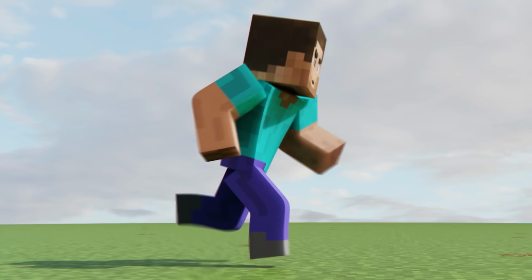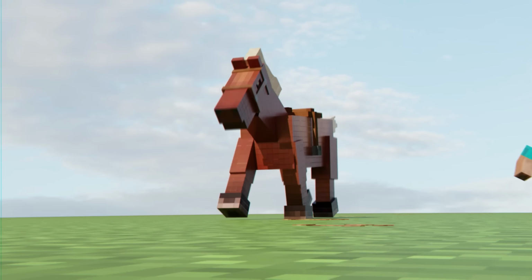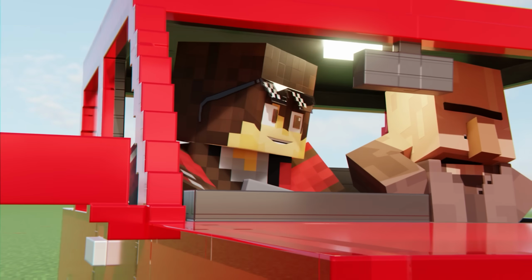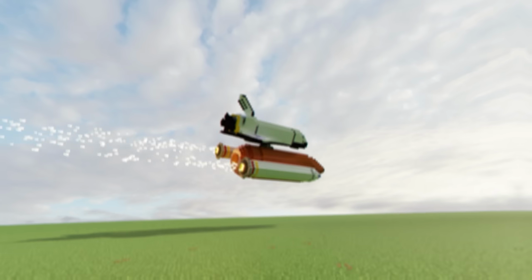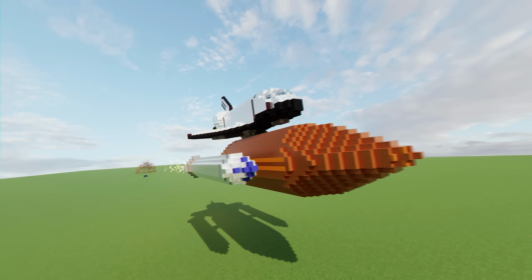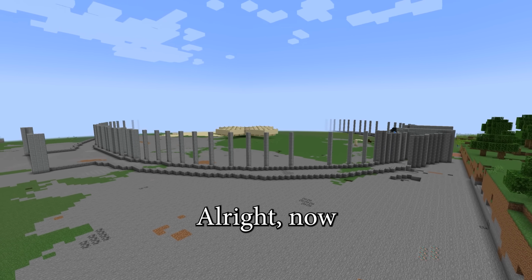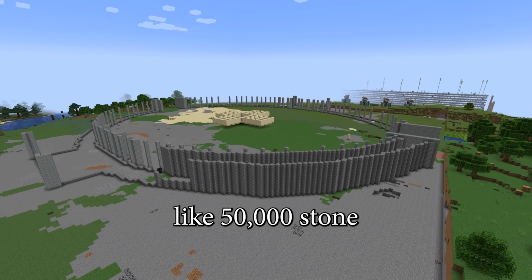This is how fast Steve runs in Minecraft. In comparison, a horse runs about this fast. If Minecraft had cars, they would pass the horse quite easily. A rocket ship would destroy the car, but this is how fast the Warden just went. It just traveled 1,200 blocks in 0.001 second. Huh. Alright, now time to place like 50,000 stone.